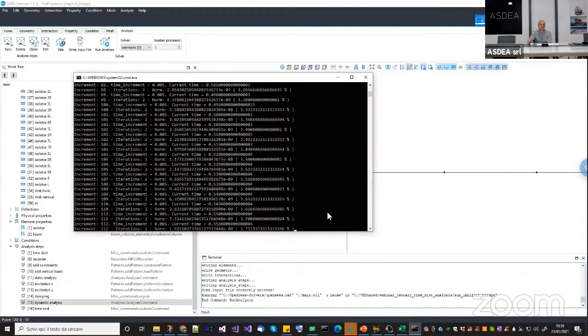So up to here is running fine. You will see as soon as it starts struggling with convergence. Let's see. Here is fine. Now I should have a small nonlinearity almost.